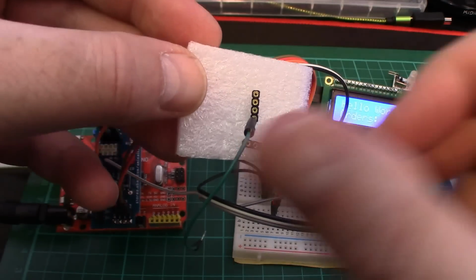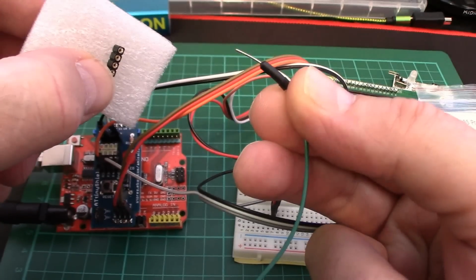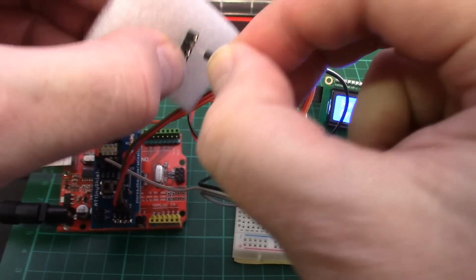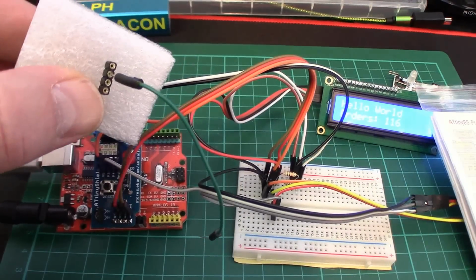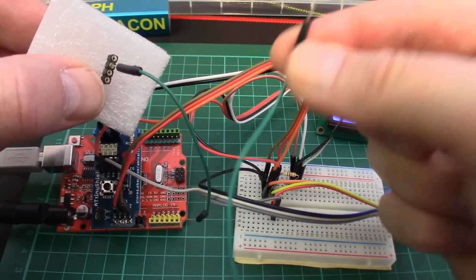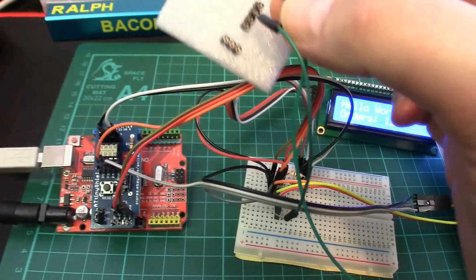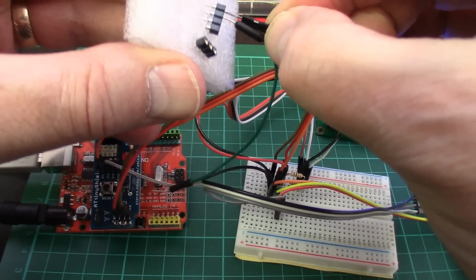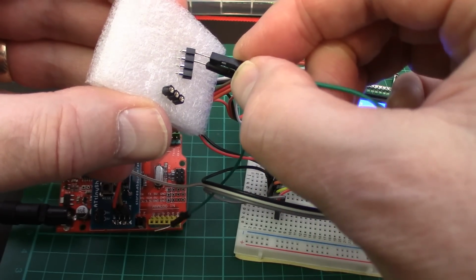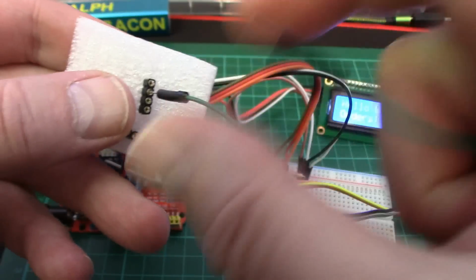Now as you can see, this sort of, well, it's not a DuPont cable, but this sort of hookup cable fits okay in these holes. If I can find it, there we are, that fits in. But of course I don't use those. In fact, I hate them with a passion. They're too thin and fiddly. My standard DuPont cables though, and here's just one of them peeled off a whole strip, that wouldn't fit into one of these holes for love nor money. I mean, you just won't get it in, it's too big. Look, you can see that the DuPont cable there is much squarer for a start. It's not round like these pins are.